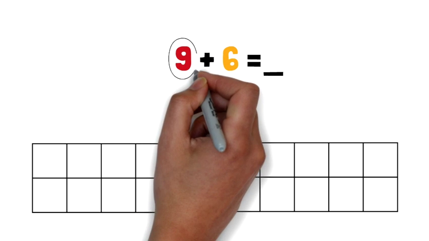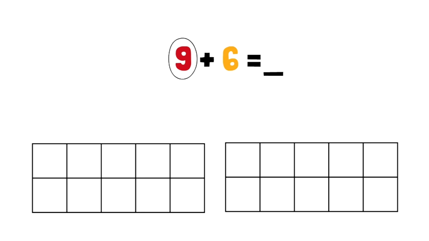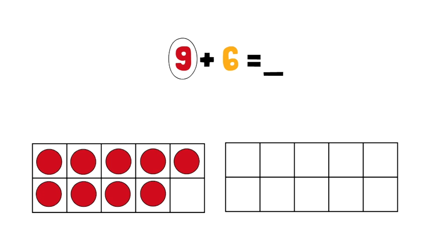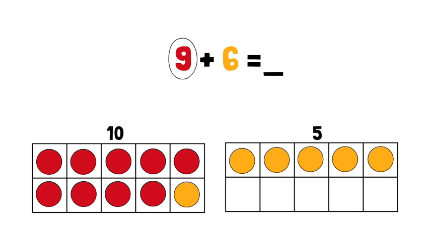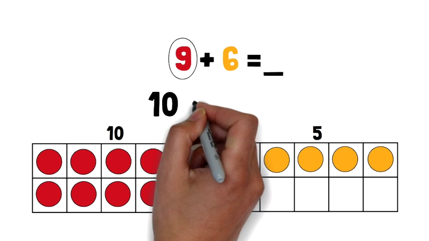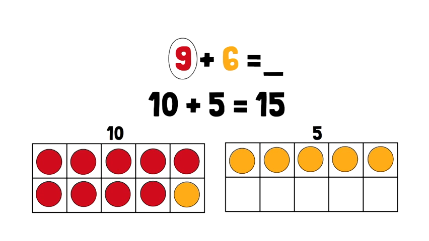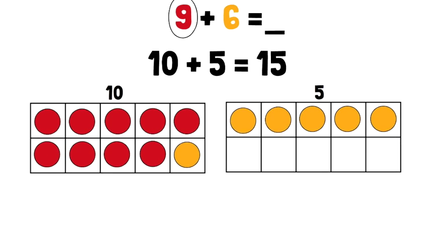Using the 9 plus 6 example, have your child circle the greater addend, which is 9. It's always easier to start with a larger number, so draw 9 red circles in the first tens frame. When all 9 circles have been drawn, switch to yellow and begin counting out 6 circles. Make sure to fill in one entire tens frame before moving into the second one. This way you'll be able to clearly see the group of 10 that has been formed. Once you've drawn the 6 yellow circles, you will see that there is one group of 10 and 5 ones in the second tens frame. And your new equation is 10 plus 5, which is much easier to add, and the answer is 15.